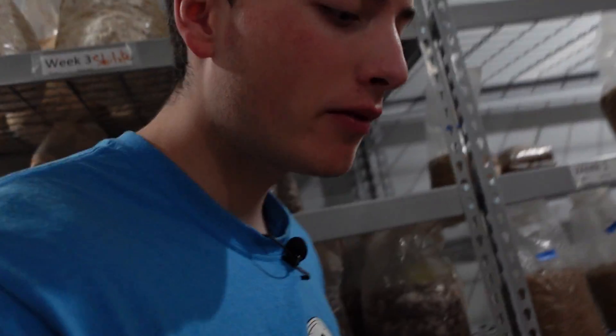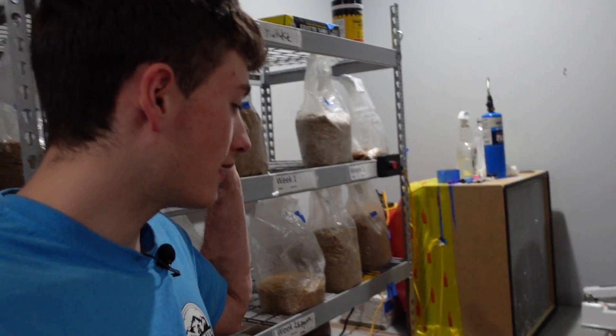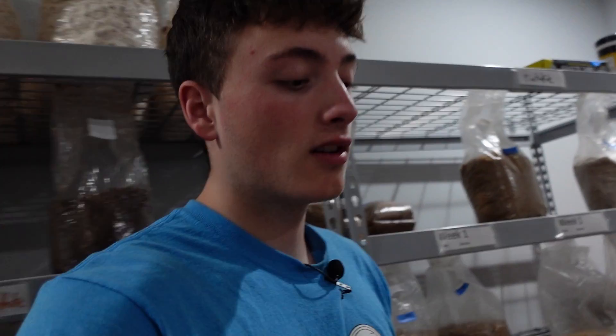So why are we trying to protect ourselves from contamination? Why are we trying to get these bags as sterile as possible? Basically, if you get contamination in your bags, they will start to eat the mushroom substrate up. It's a very moist environment and just like mushrooms, mold and bacteria like it as well. So that's why we use things like pressure cooking, sterilization techniques, and sterile practices in front of flow hoods and inside the still air box, so that we can have the most success growing our mushrooms.